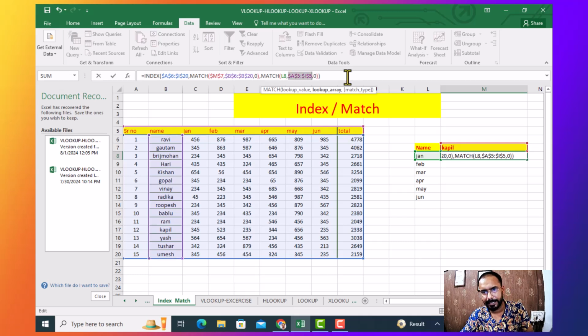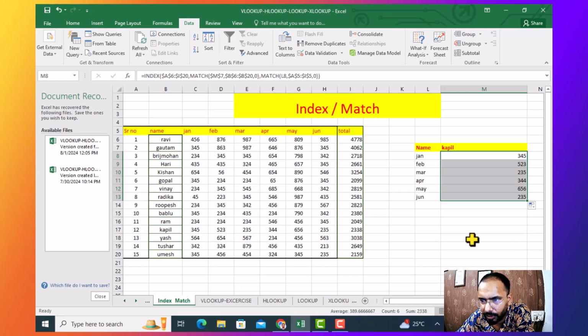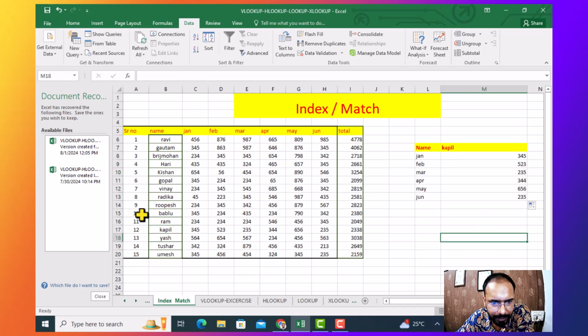Then when we press enter, we will get Kapil January 345, but we need other months' data as well. So here you will find Kapil January 345, February 523, March 235, April 344, May 656, and June 235.